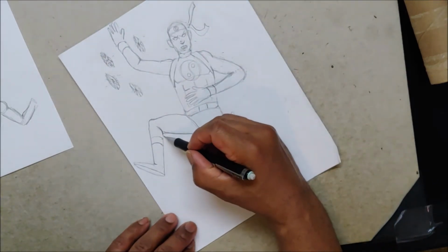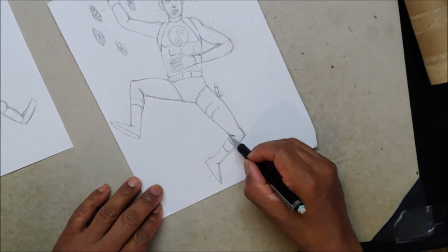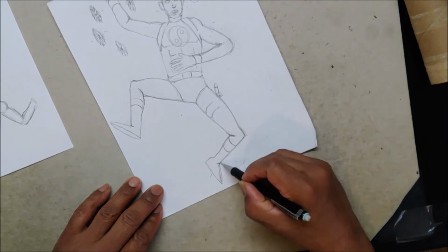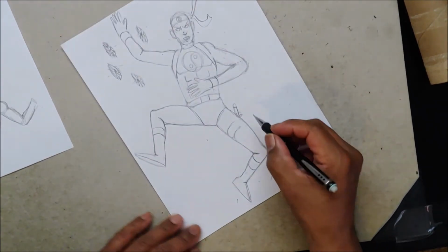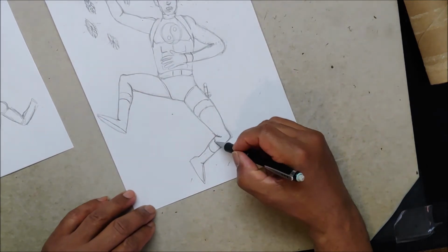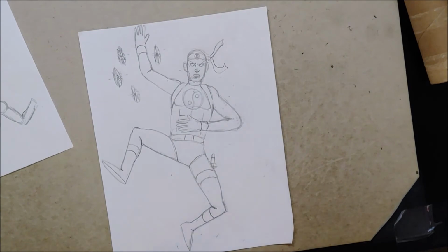Your calf is going to be curved out. So basically, anywhere you had a straight line, you're going to curve that line out somehow. Or even in, like that. So let's put all these back. As I said, you don't want no big, powerful, muscular ninja, because you really don't see muscular ninjas.